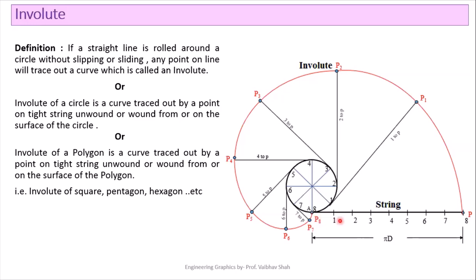as we know, we are winding this string over this circle of circumferential length pi d. So now, if we have divided the circumferential length of the circle into 8 parts, then we must divide the length of the string also into 8 equal parts, because we have divided the circle into 8 parts. So that's why we have to compulsorily divide this length into 8 parts. And that we'll see in subsequent lectures. Then we'll try to solve the involved examples.